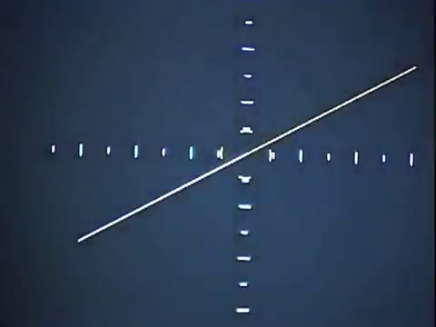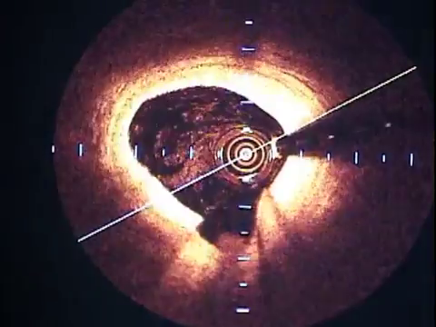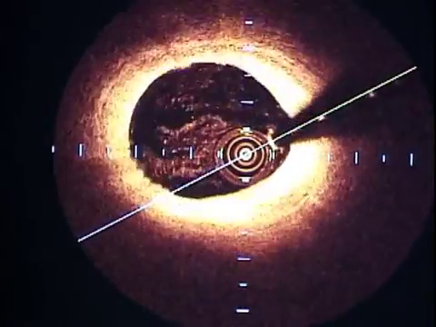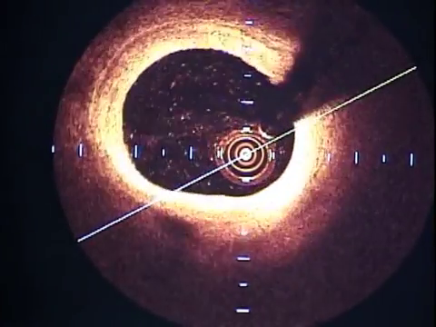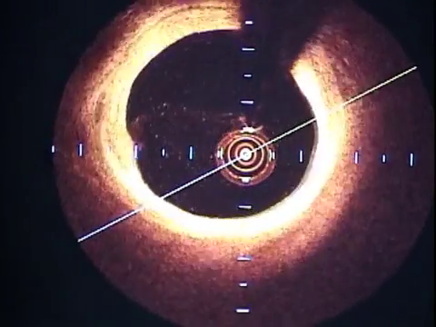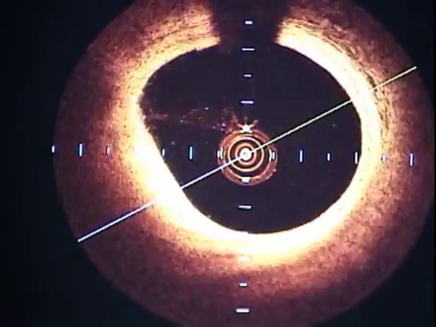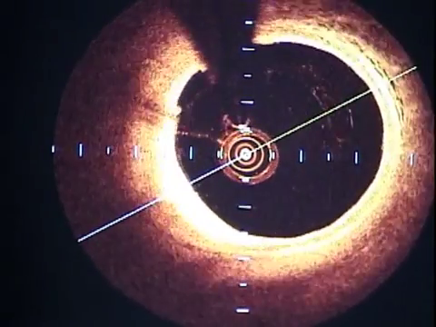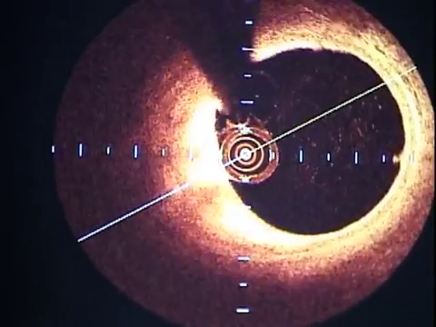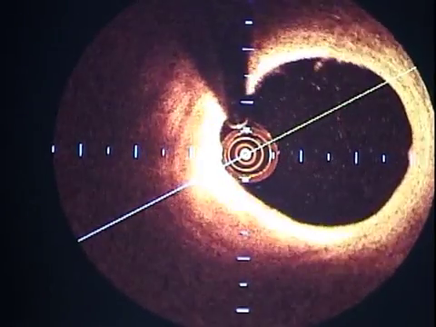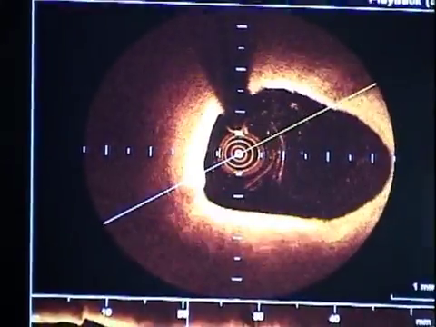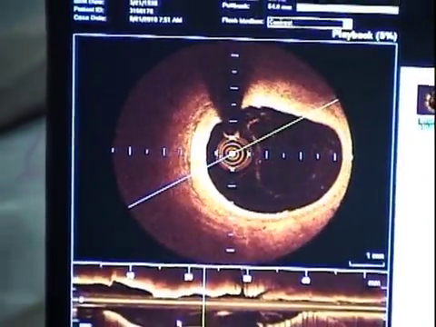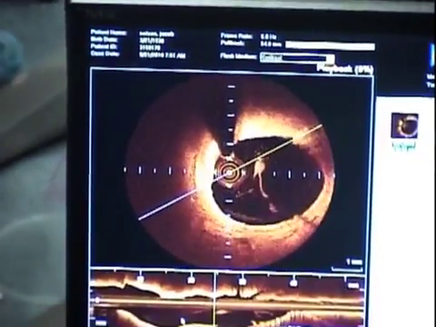Now this actually requires that you have to inject the saline to clear the field of blood, or dye, and basically the newer generation of the OCT will require that maybe you can do it with the blood field. Now it's a rapid, a few seconds acquisition. And you see the pullback. We are coming back from the distal vessel to the proximal, and we'll come back to the level of the stent struts. Very, very rapid acquisition.